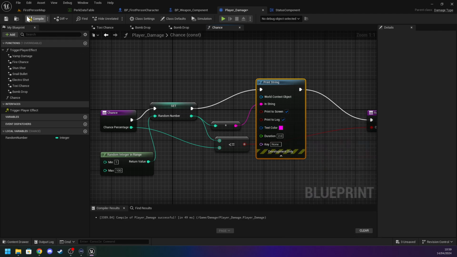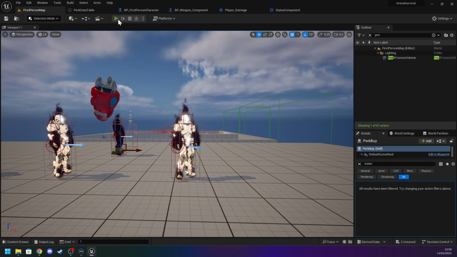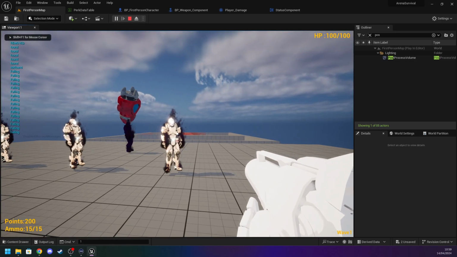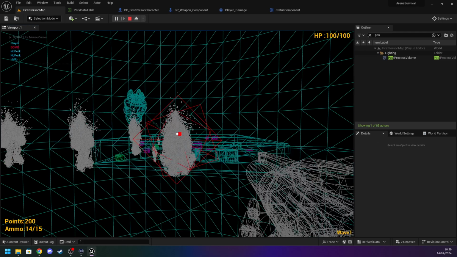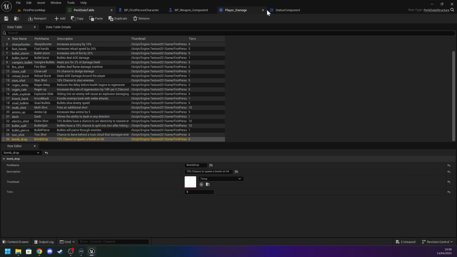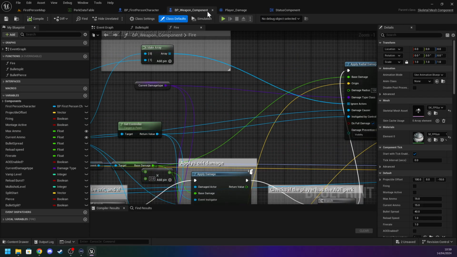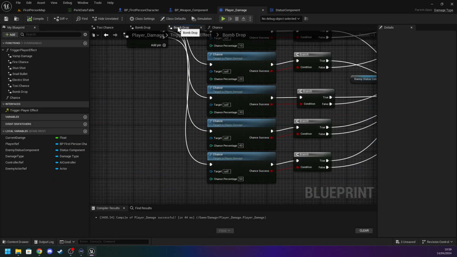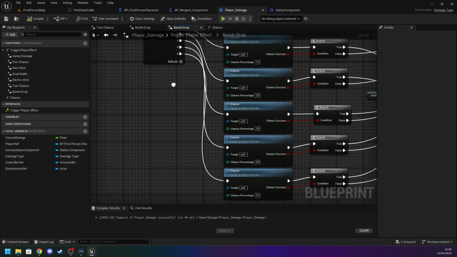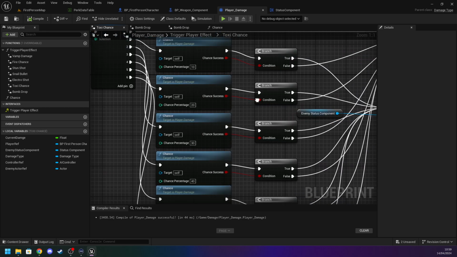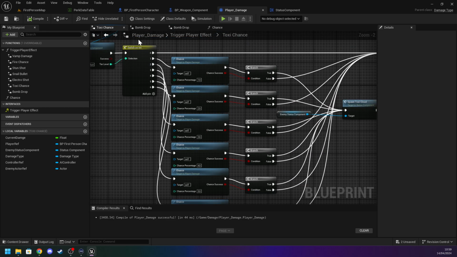Purple. Make sure it's obvious. Is it even running the chance? Have I plugged that in correctly? Because that is set up right.